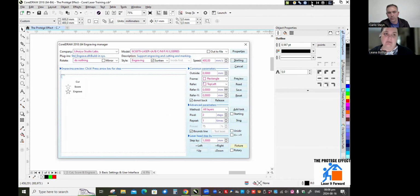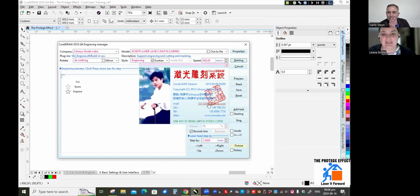Then you have that little play button. Also your reset button that will just reset your laser head whenever you click on that. The round one is your stop button. If something goes wrong, just stop, but I usually just use the stop button on my laser instead of running to the computer and pressing that little button. And then you also have just the about with general Corel Draw information.